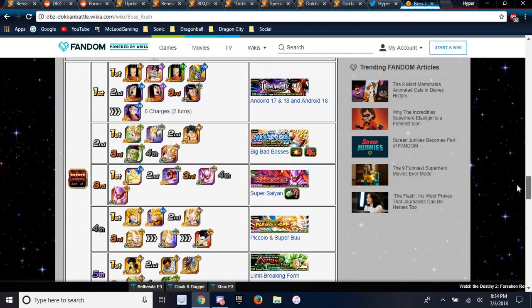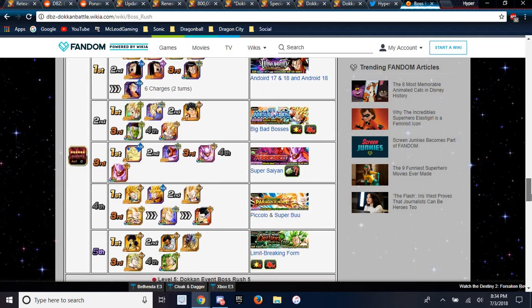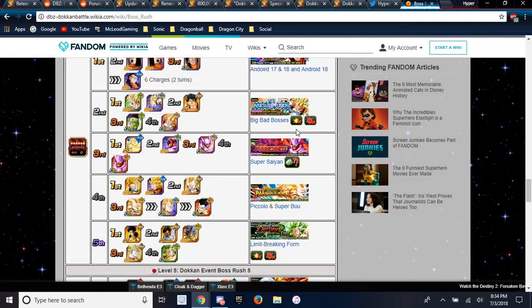Yes, there's a new stage on JP. So first of all, the first one's Super 17. Second one's Gogeta. Third one's SDR Buu. I can get Janemba, but that one was it. Physical Gogeta too.